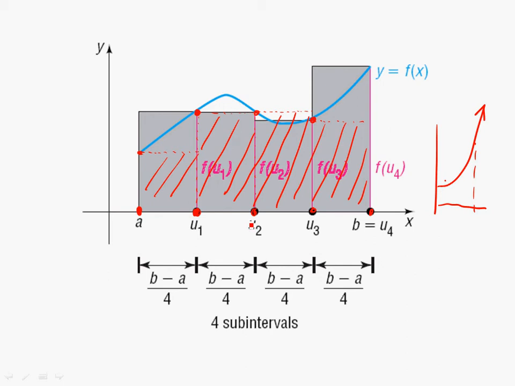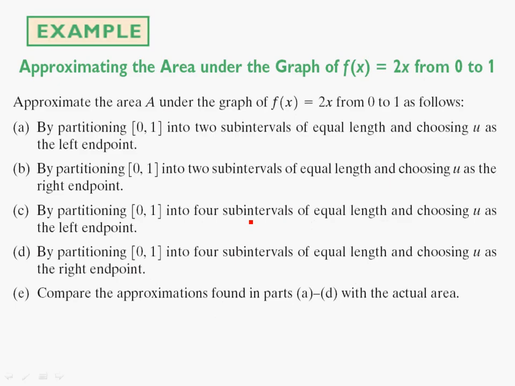We went from 2 to 4, so probably a better estimate could be found by using maybe 8, 16, and that's the part where the limit comes in. The limit ends up being making these rectangles smaller and smaller and smaller. Okay, so here's your question, and it's split out into parts on the following couple things. So it's fairly straightforward once you see it, hopefully.